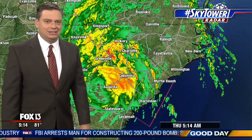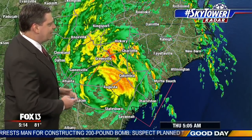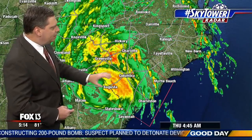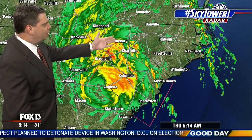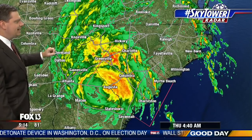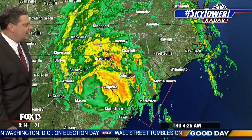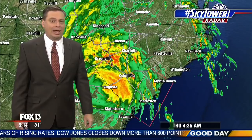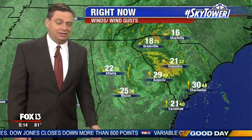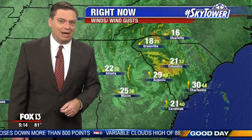And we're going to continue to see some pretty heavy rain throughout North and South Carolina as we go through the day. Columbia, South Carolina, back into Augusta, Georgia, and then stretching up towards Charlotte, Hickory, back into Tennessee, and then all the way back towards Atlanta, looking at some of the rain and still pulling more of these bands up and out of the Atlantic. Plenty of moisture around, and so this will continue to bring some pretty heavy rain as we go through the rest of today throughout the Carolinas.